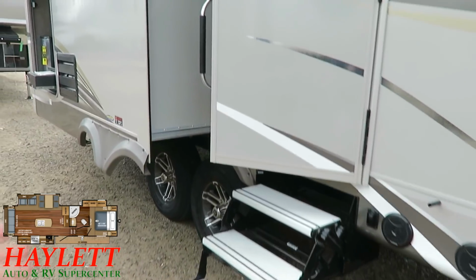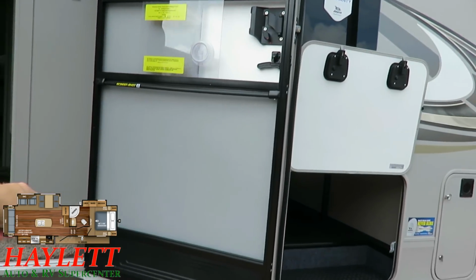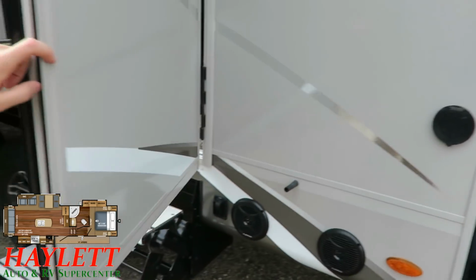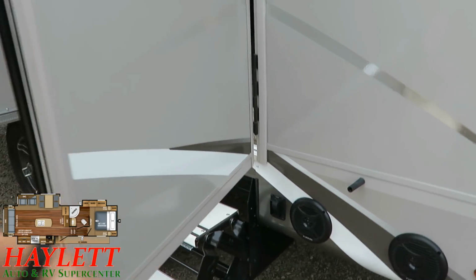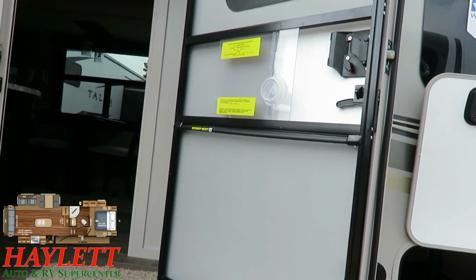And here's a couple instances. You've got an entry door here that is friction hinged, and those are adjustable hinges. A lot of people don't know that. There are actually little set screws on the top and bottom of the hinge, like down there, that you can ease off or tension up if it's too hard or too soft to open.